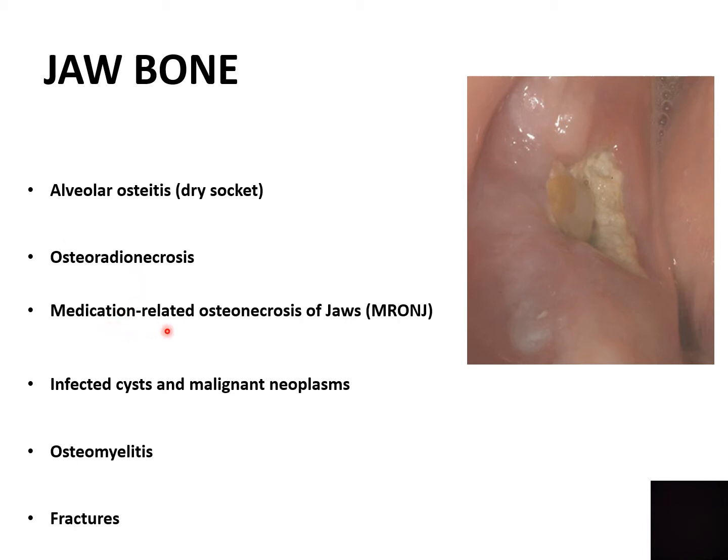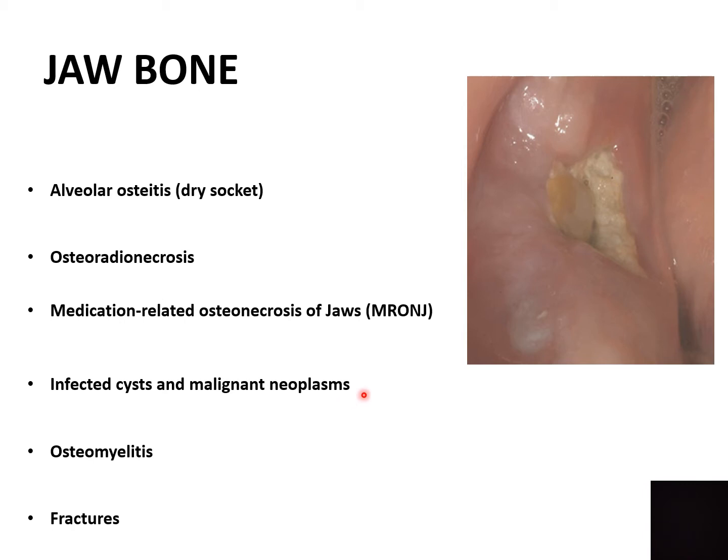Medication-related osteonecrosis of the jaws is a well-recognized condition now. There are 3 groups of medications: bisphosphonates, RANKL inhibitors such as Prolia, and anti-angiogenic agents, which are used as an adjunct in cancer management. They may all be responsible for this complication. So make sure you read the full up-to-date guidance on the PDFC website so you completely understand this topic and are able to manage it appropriately.